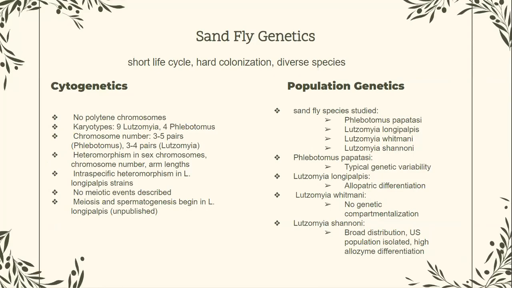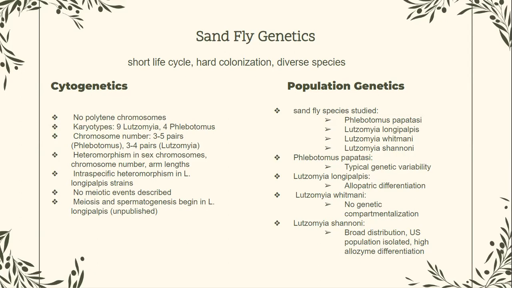Now, as for sandfly genetics, studying sandfly genetics is difficult due to their short life cycle, hard colonization, and diverse species. Even with established colonies, genetic models are limited, and no species has formal genetics or linkage maps. A dominant phenotype, two abdominal pale spots in males, has been used in crosses, but hasn't been linked to other markers in lab crosses. Research focuses on cytogenetics and population genetics with implications for taxonomy.